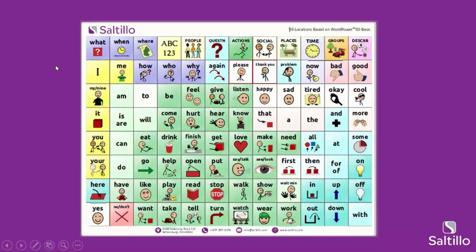Okay, and this is also in your handouts. This is a low-tech board that we're going to be using and that you can refer back to, to help you choose some core words that we're going to talk about tonight during the activity. So you can use this during the training to help you think of some core words that Heather might be saying in the video. And then again, this is just something for you to have to use with your AAC user when you're modeling. Just a quick and easy way to model instead of doing it on the device. You can do either, but this is just a fun way to do it too.